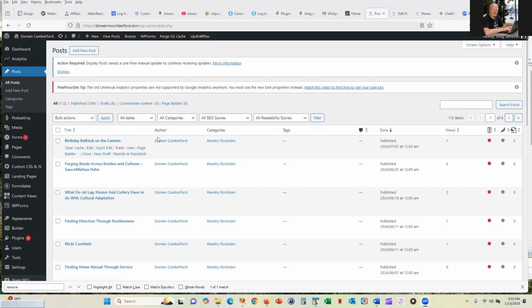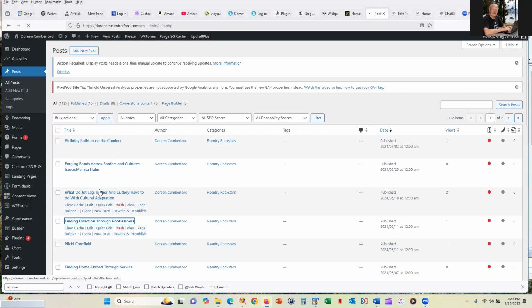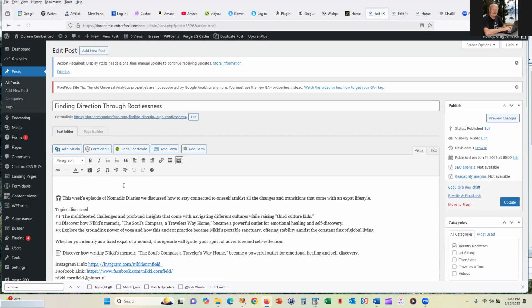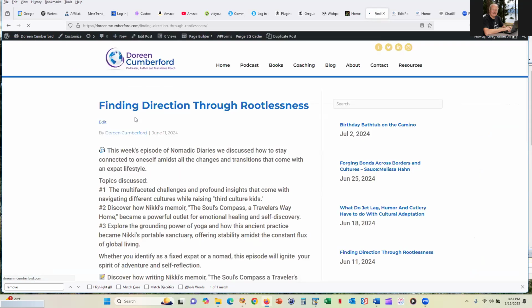Okay, so it took a couple more tries to get ChatGPT to give us some code that actually worked. The process is the same as you saw. And now when I look at any one of these blog posts, that first sentence has in fact been removed. And I can look at the individual blog post. It did not update the date for me, which is what I wanted. I just wanted it to change the name and to remove that first sentence. So the plugin now works.